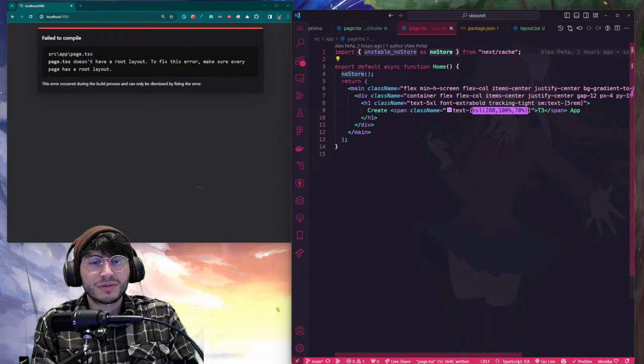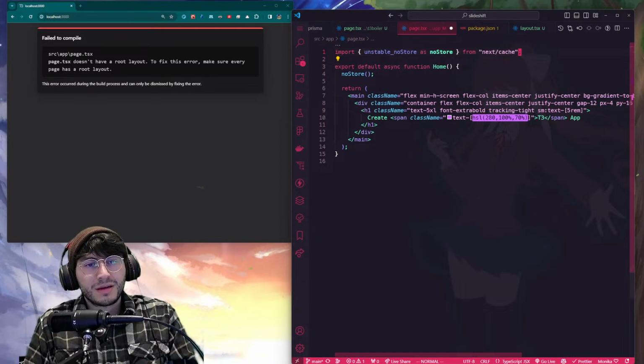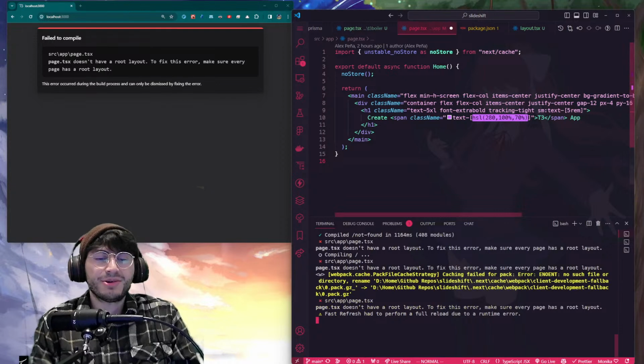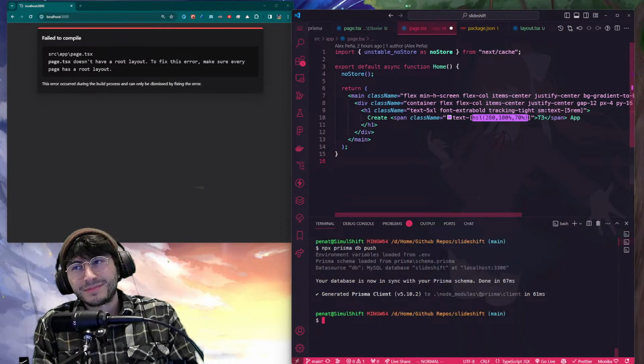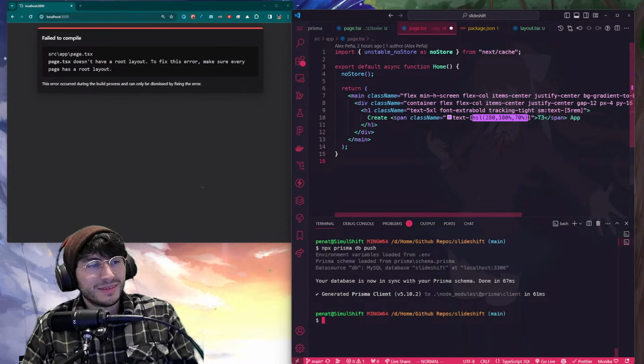What's no store? Is that to prevent caching? If that's to prevent caching, I think I want it, because I want zero caching, guys. Please don't cache anything.